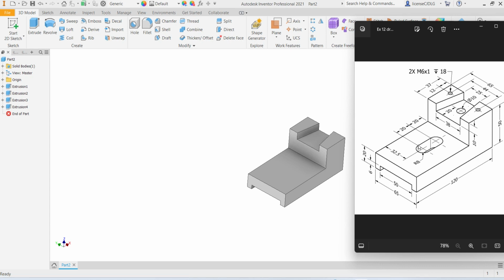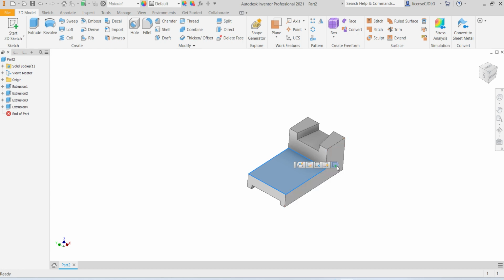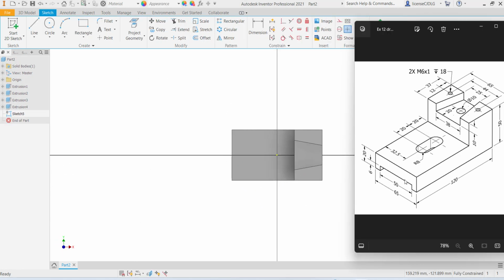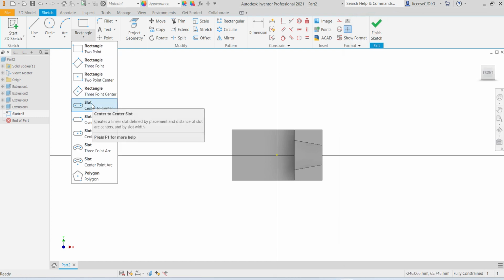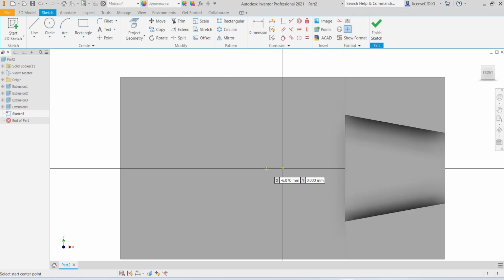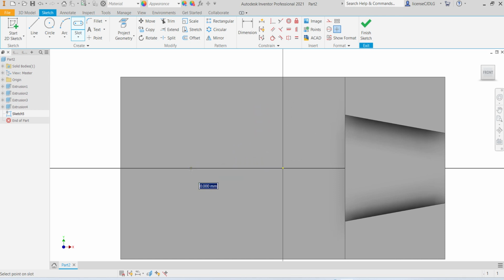Next you can see there is one slot cutout. For that, select this surface, sketch. The slot cutout dimension is diameter 16 mm, and the slot length is 20 mm. Select slot, give the dimension 16 mm.